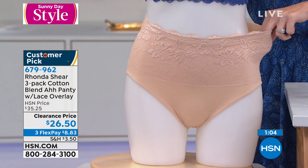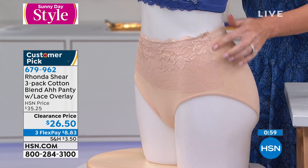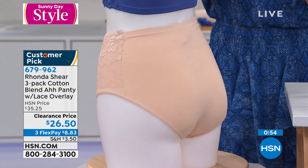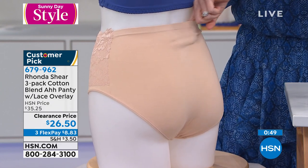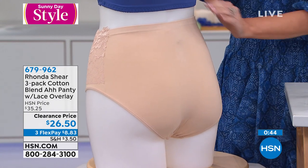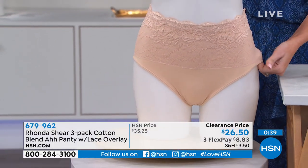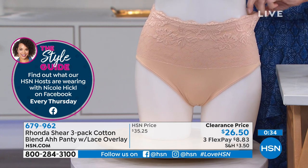So it's time for you guys to get some new panties. I know it, I can feel it, I can see it. And this is a great panty, and it's cotton for the summer. We all want cotton that stretches and returns, so it's not gonna bag and sag on you. You can just throw it in the washing machine. To be able to get this quality of a panty for even close to $10, you're getting it for less than $10 because you're getting a three pack today at the lowest price we have ever offered. No riding up, smoothing, comfortable, $8.83 a pair today. That's like a cheapo little panty that's gonna last you a couple months, right?